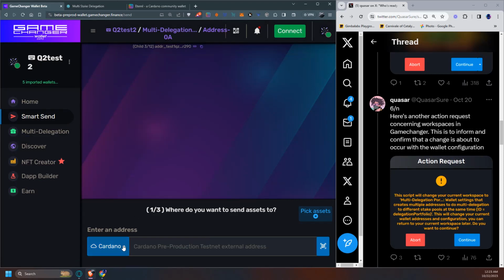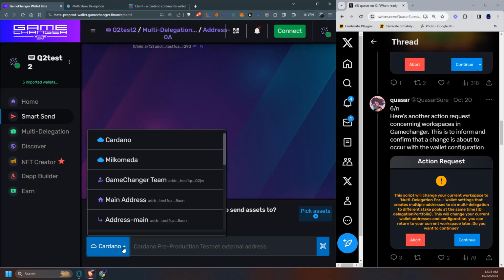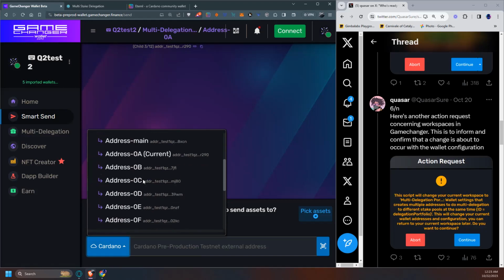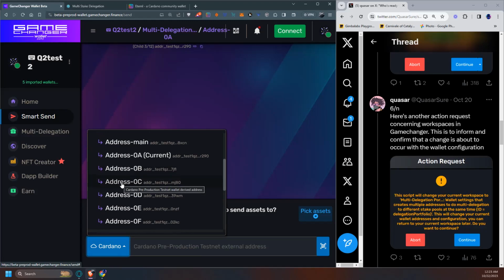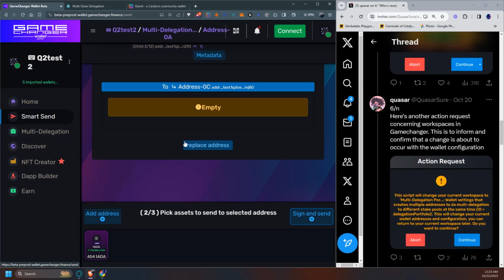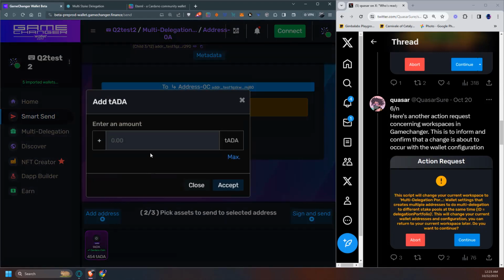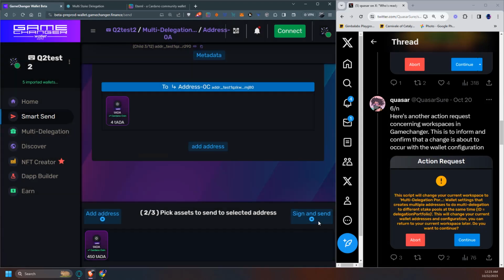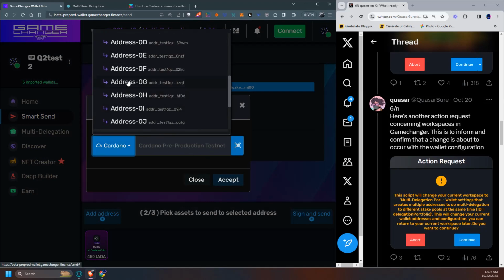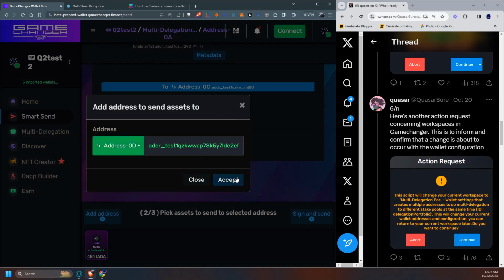And here's another little trick with Game Changer. All of your addresses are listed here. And so we're going to do this and that, add here. This is a little bit tedious, but it's not that bad because you are decentralizing the chain. And you go to D, accept.